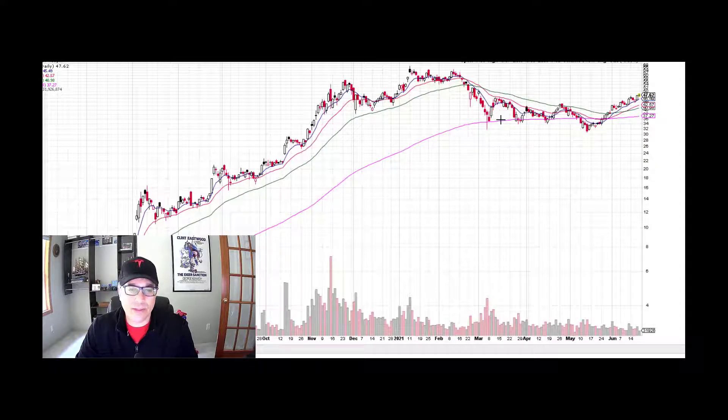If we look at NIO — here's NIO — it's really carving out a nice flat base, and it's working very quietly up the right side of the base. I like this price action a lot. Honestly, slow and stable is so much better than wild swings. If you look, there's some big buy volume down here in June. I actually am in NIO — I've been in and out a few times, and I bought it again when it cleared right about 43 or so. I expect it to gradually come back and re-challenge the all-time high. There's some congestion around 60 — it's going to have trouble getting through there, but I think it'll do it by the end of the year.